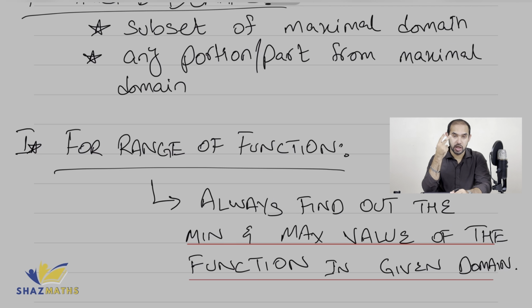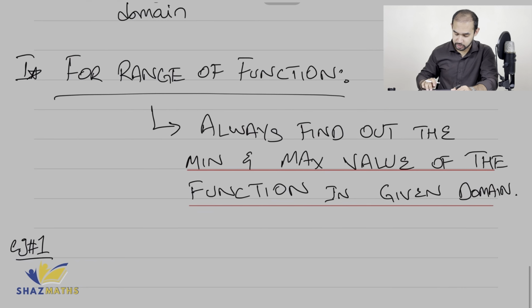That is number one. Number two, if you remember the definition of the range that we discussed in the last video, it is basically the set of values of y of a relation, and we are dealing with all the relations that are functions. So in other words, I can say the set of values of y of a function. So make sure all the set of values of y should be defined by the range of a function. Okay, so there are two key points. I'm going to repeat them. First one, range should define all the set of values of y in a function. That's what I'm going to write down over here as well.